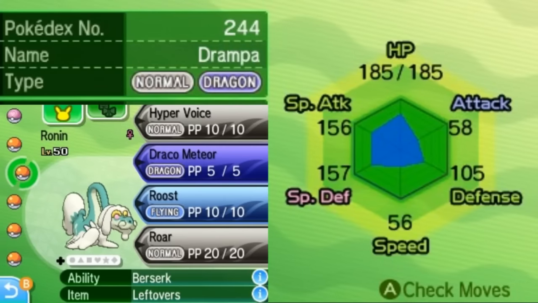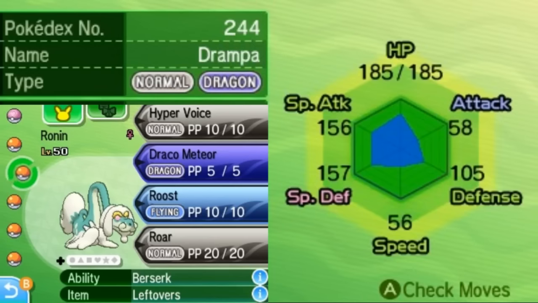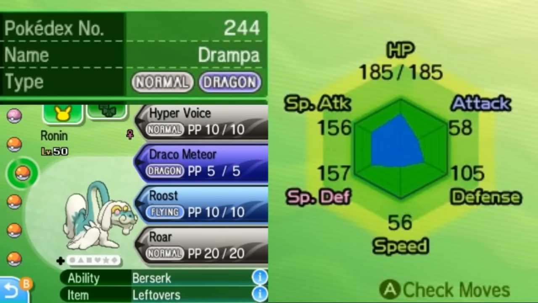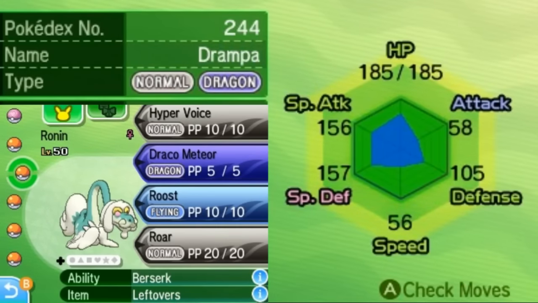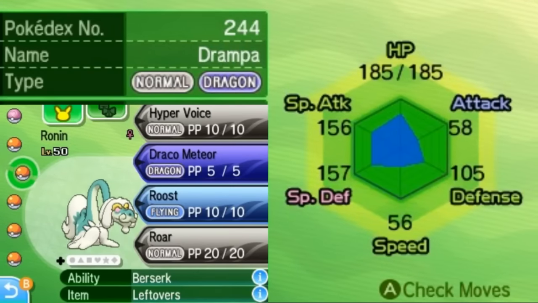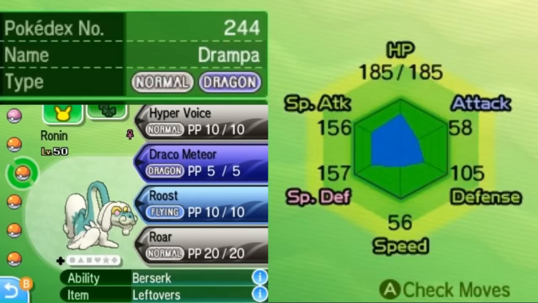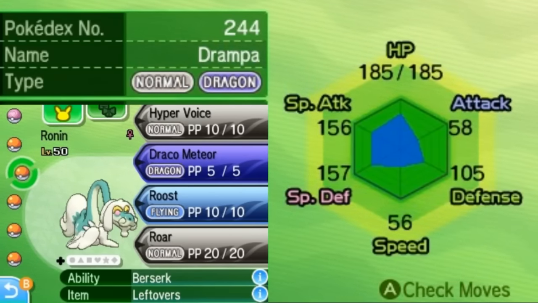You want to switch into something, regardless if it's super effective or not. Get the Berserk boost, get some Leftovers, and then hit something with a plus one Draco Meteor or Hyper Voice. And then Roost. You can also Roar out anyone who's trying to set up, including Mimikyu, which I've also done in testing. So I love Drampa, man. This thing is just so good.